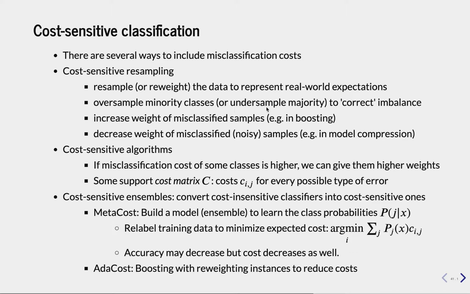Or you could undersample the majority class. You could have just fewer examples of the majority class in your training set to correct this imbalance. Which one you should use depends a bit on the situation. Oversampling the minority classes you can always do, but of course it does put a lot of emphasis on those points, which may not generalize as well as they should, right? So this does create some bias.